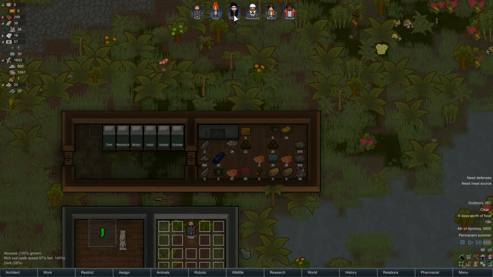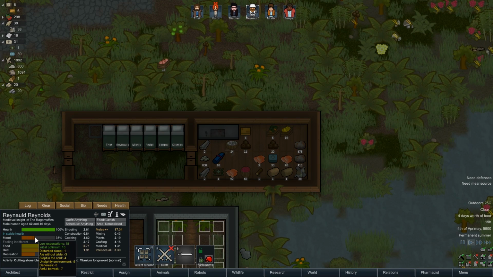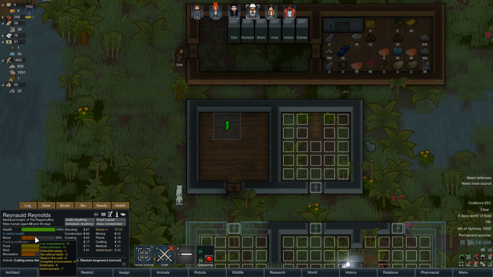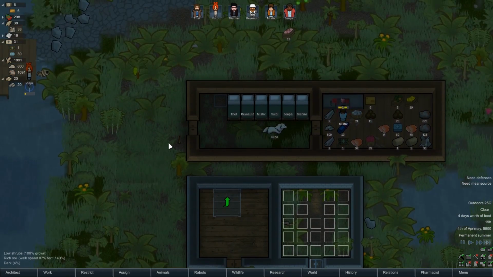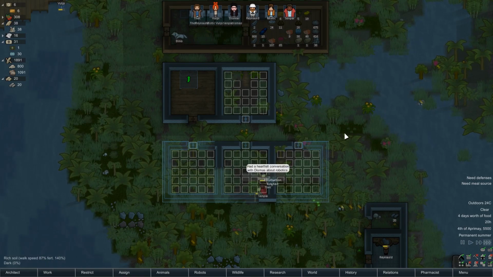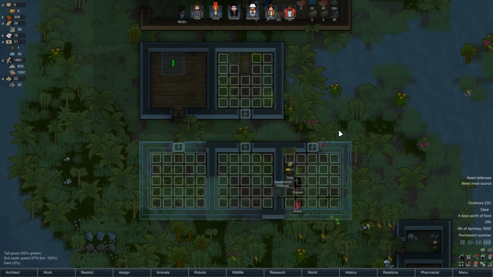Someone keeps getting close to a break risk. I think it's Reynald. Yeah. Dude has had his sleep disturbed. He's in an awful barrack, unsightly environment. He's not having the best life. That's okay. We've just started. Life will get better.